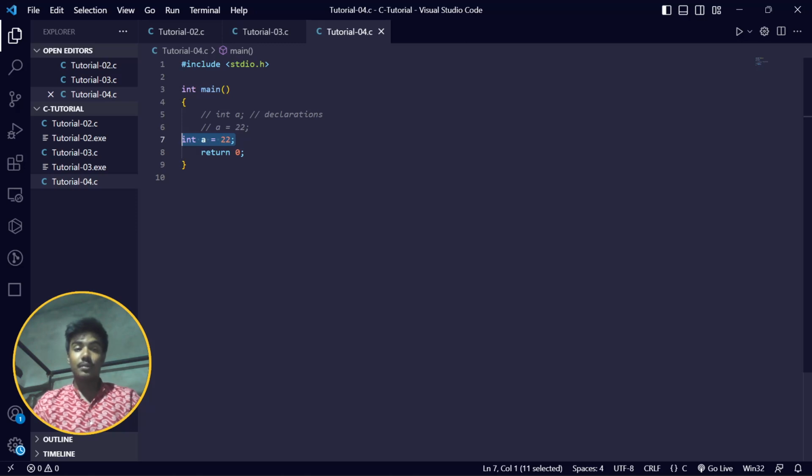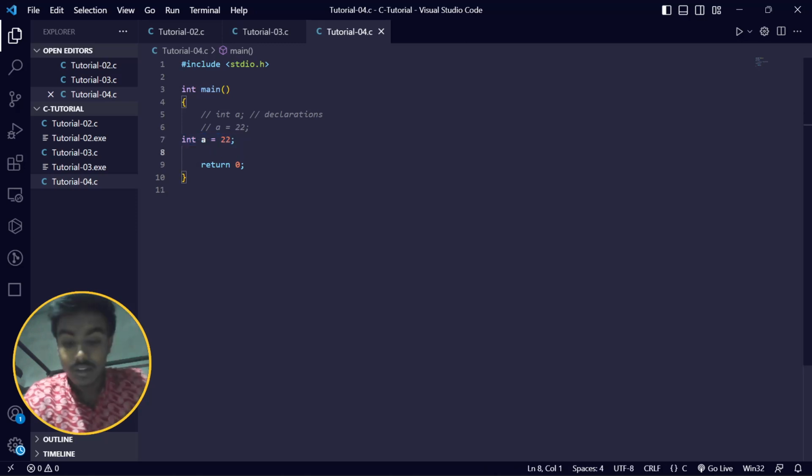So now move to the rules in C to give the variables names. Simply, the variable names basically contain alphabets from capital A to capital Z and small a to small z, and digits from 0 to 9, every number, and underscore. Inside of our C variables we can't use the dollar sign or any special characters. A variable name can start with an alphabet or underscore only. Let's suppose we are creating a character right now. So char ab is a valid variable.